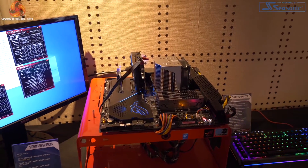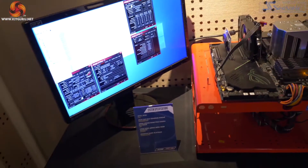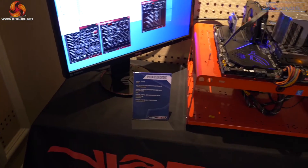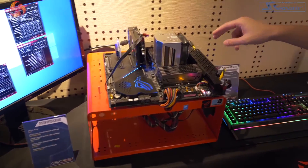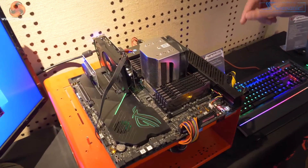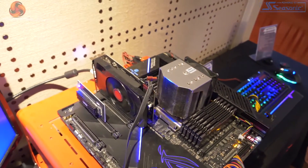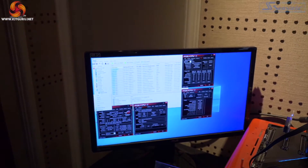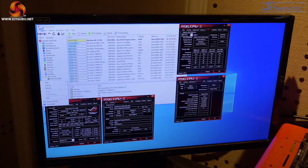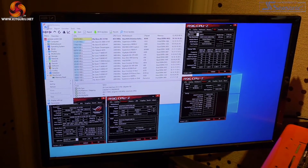Beast of a system running here. This is running with the Intel 28-core Xeon, the W3175X, and of course we've got Patriot memory here — 12 DIMMs in total. The important thing is they're running at 4,000 megahertz with 14-14-14 timings. Tight timings for 4,000 megahertz and they're in six-channel mode. Going over to the screen, we can see the raw throughput for the memory read performance, which is rather impressive to say the least.